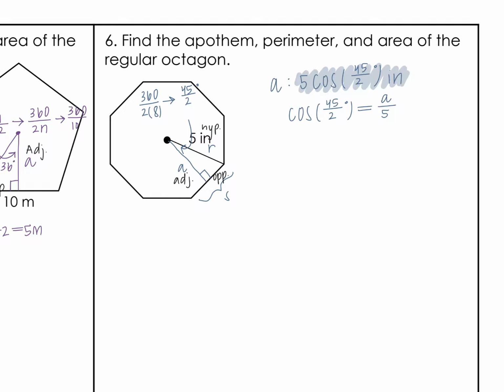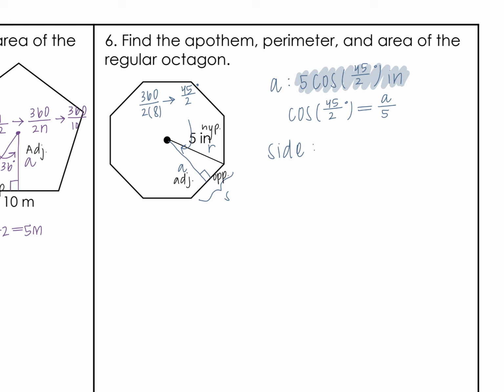All right. Now that we have our apothem, let's move into finding the side. I'm going to do side, even though it's not asked for. I'm going to break it down because in order to get to my perimeter, I need to know the side length. So with that being said, here we'll notice that the opposite that I labeled, you can't see right here, is going to be half of my side length. So if I find that, I would just double it to get my side length. So that's what we're going to do.